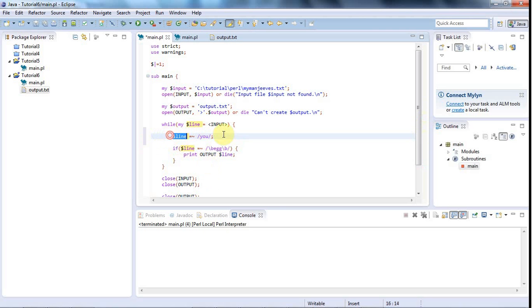And this wouldn't actually do anything in itself, but if I put an if statement around that, exactly like we've got here, then we could say if the line matches U. But what I want to do is replace U with something else. To do that, I type at the end here, before the semicolon, the thing I want to replace it with. Let's replace it with uppercase U, like that. And then another slash. And to tell Perl that this is a replacement, before the opening slash, I type S.